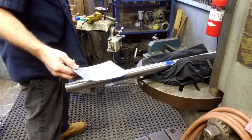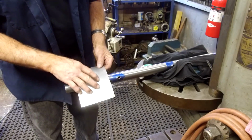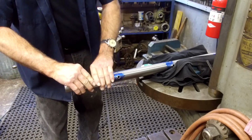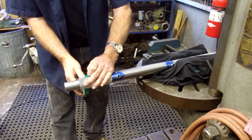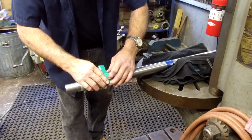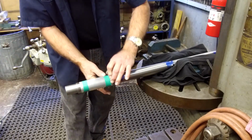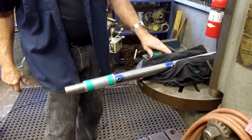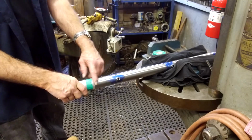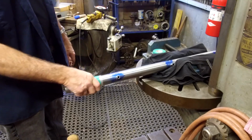I always carry roofing flashing or contractors flashing in the little squares, and it comes in real handy just to have around. And I think I'm going to wind it in here like this. And all I want is a loose sleeve here. And I'll be able to slide this over and hit the other areas as well. Nothing fancy. All you want is just a little bit of something between your wheel and your part. I want this to remain really nice because this is going to go through the guide bushings for the rest of its life while we're using this bar.